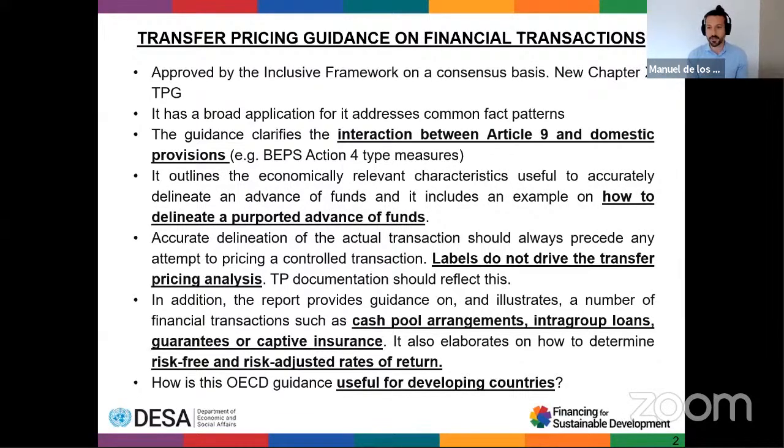And I think that's because we transfer pricing people always had the feeling that something was missing in the transfer pricing guidelines. And that's the specificities of financial transactions. That doesn't mean that financial transactions couldn't be addressed through the transfer pricing guidelines before the publication of the chapter, because the principles are there and the general ideas are there.